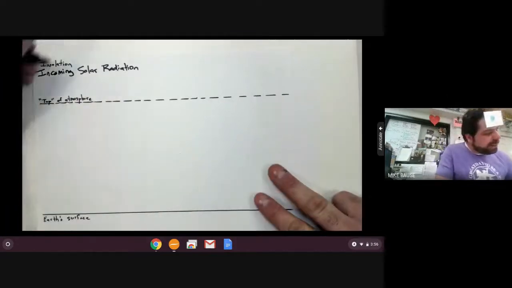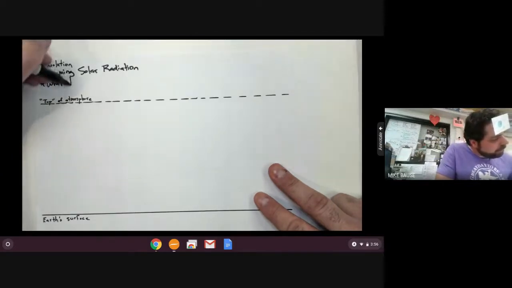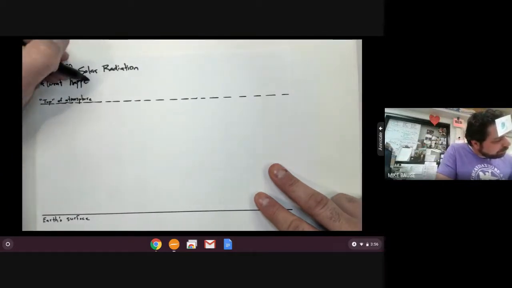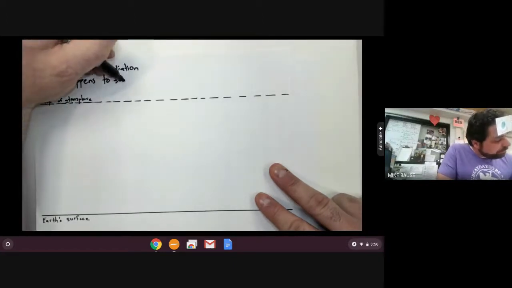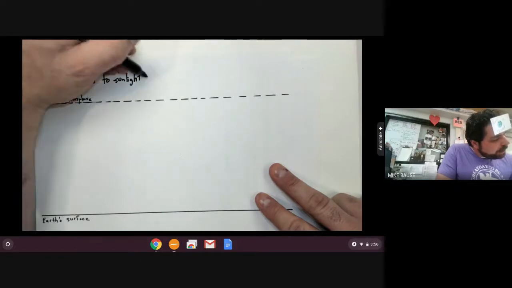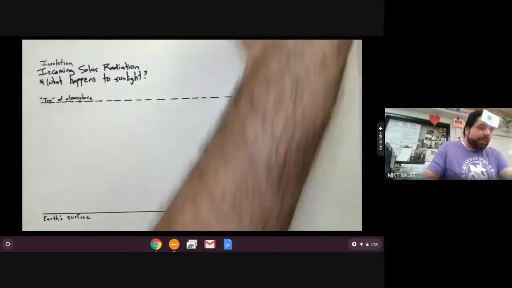So basically what we're talking about is what happens to sunlight specifically when it hits our atmosphere, okay? So we're talking about light from the sun. So we got to get the sun on there.